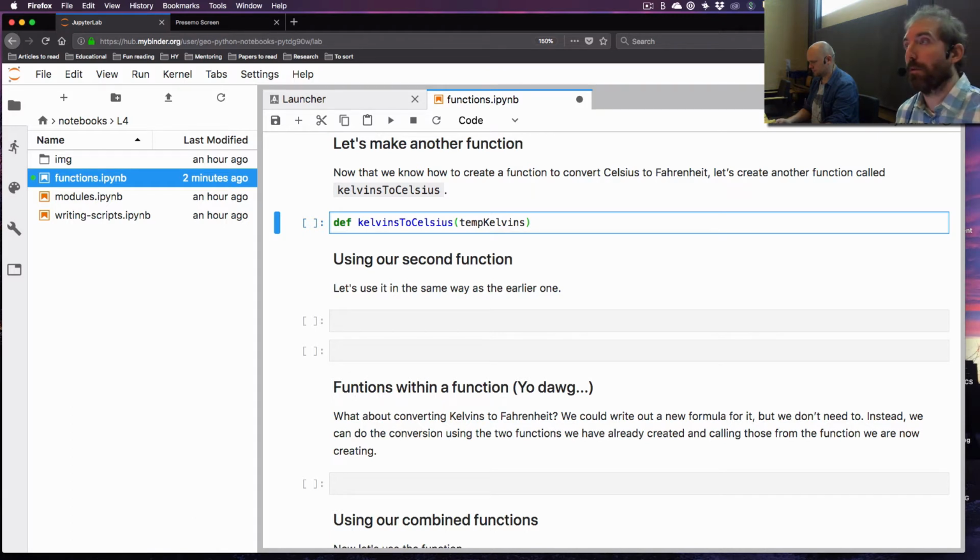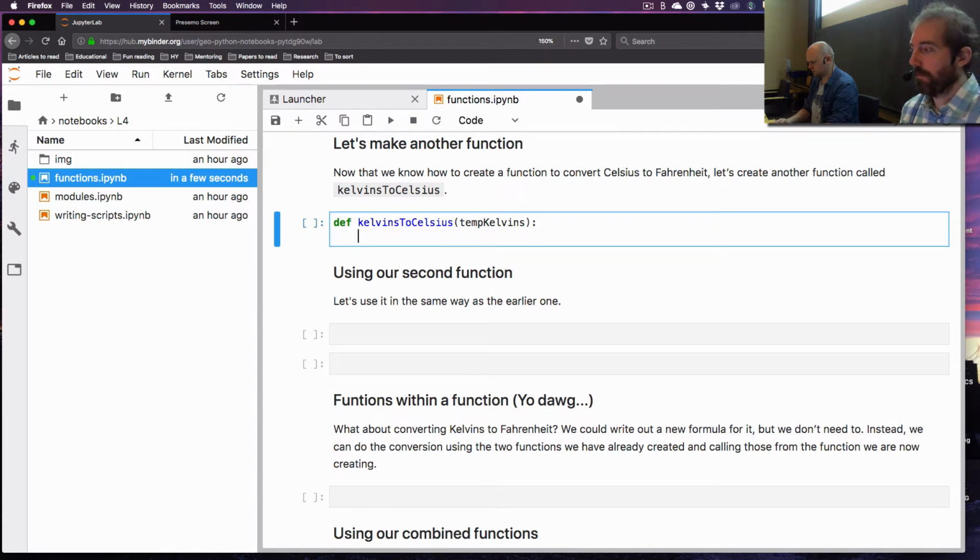So that's the name of the parameter, or the value that you're going to calculate or use to do your calculation. Again, end the line with a colon. And here, the return statement. So the value that will be given back when you do the calculation will be temp kelvins minus 273.15. So that's just our conversion factor between Celsius and kelvins. So absolute temperature in kelvins minus 273 gives us the temperature in Celsius, okay?